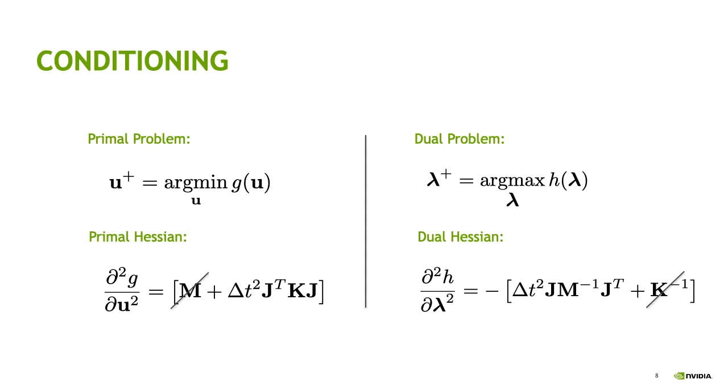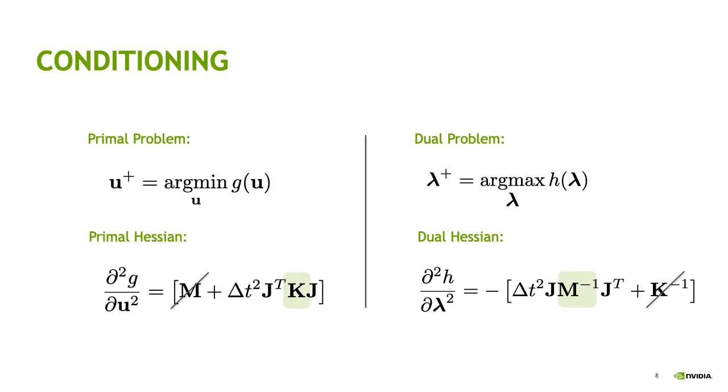And likewise, in the dual problem, when K is large, the inverse of it becomes very small. So we have a small compliance matrix and we can ignore that. Then what's left is going to dominate our conditioning. And for the primal problem, that's this matrix K. And what this means is that when K is ill-conditioned, then the primal problem will be ill-conditioned. K is our stiffness matrix that contains the stiffness coefficients of our potentials.